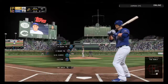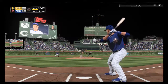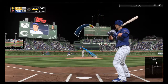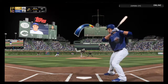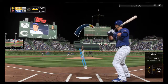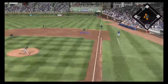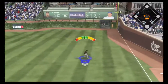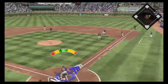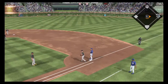Now batting. 2 men on, 2 out, and stepping in now is the catcher, Miguel Montero. And he takes ball 1. Runners at second and third with 2 gone. That evens it up 1-1. Hit hard toward first, and that's in there. Base hit. And they're not going to get him. He's in there at the plate. The run scores from second, and it's a 4-1 game.